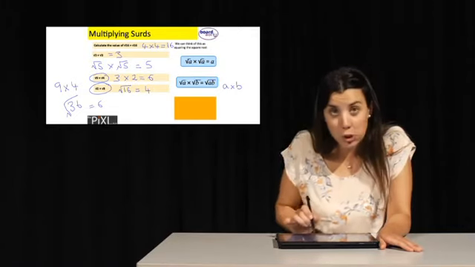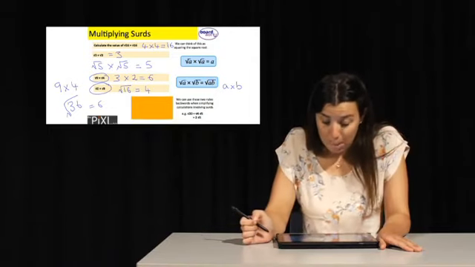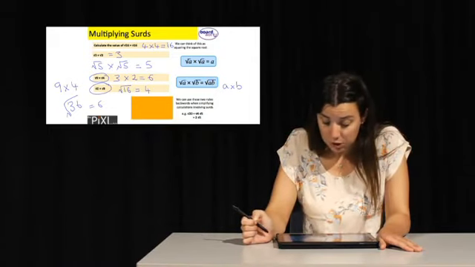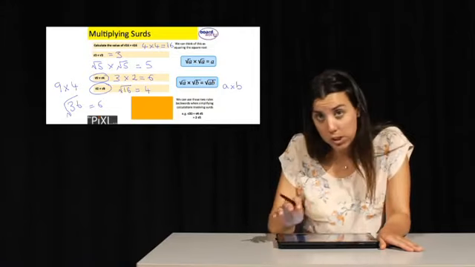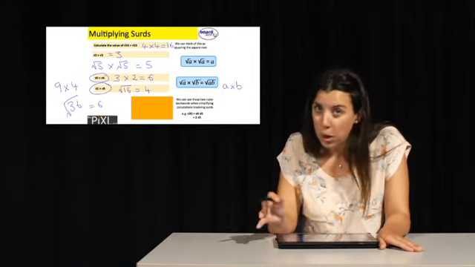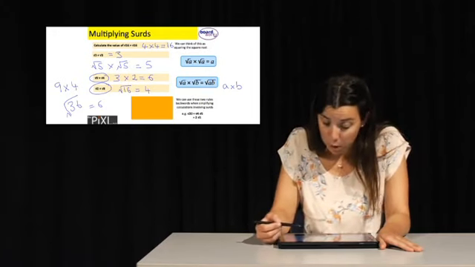Before we move on, I just want you to look at this problem here. We can use these two rules backwards when simplifying calculations involving surds. So the ones we've already just practiced are going forwards, looking at our surds, multiplying them out. We can actually use that backwards when we're looking at simplifying, which we'll see in a moment.